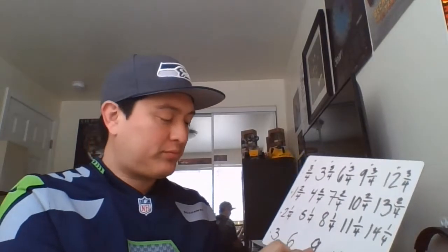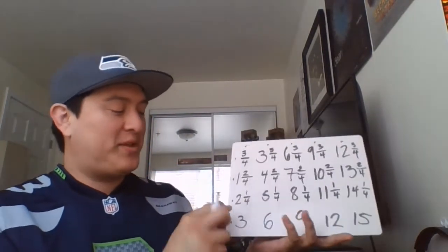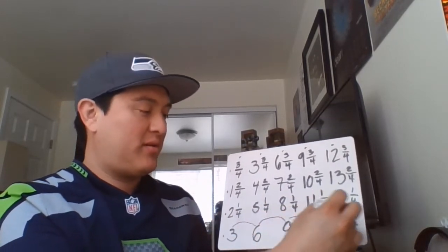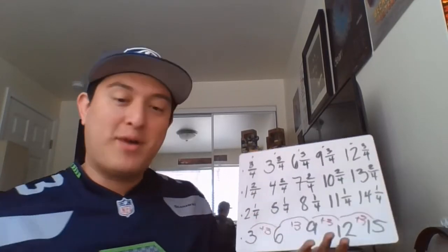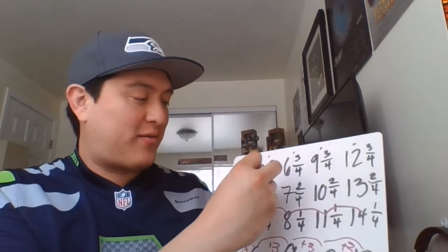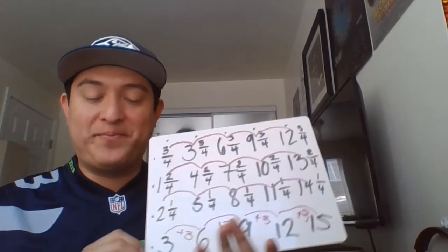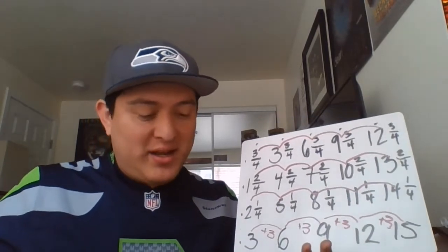So, one of the first things that I saw in all of your work was that a lot of you noticed that this bottom row was adding 3 every time. And that seemed to be pretty obvious to a lot of you. I saw that probably the most in everyone's work. And a lot of you also noticed that that is the case across each single row, which is pretty cool. And so I'm wondering why that is, I don't know. You can think about that.